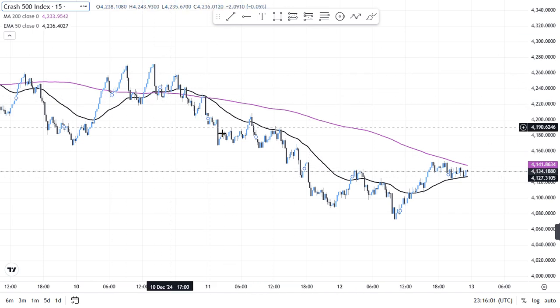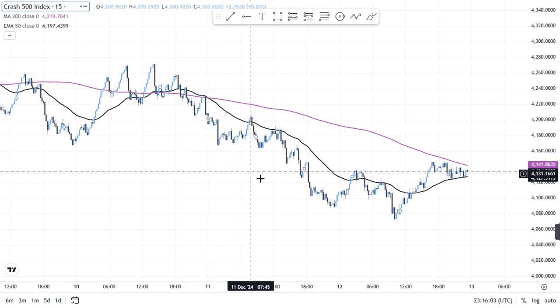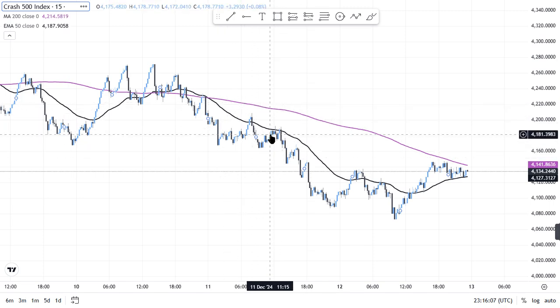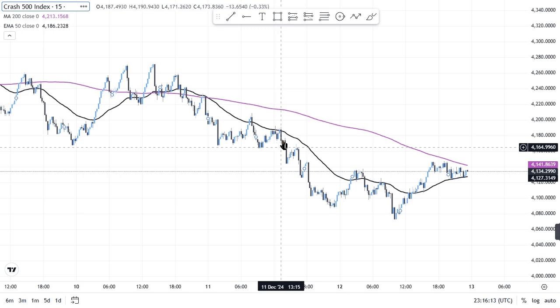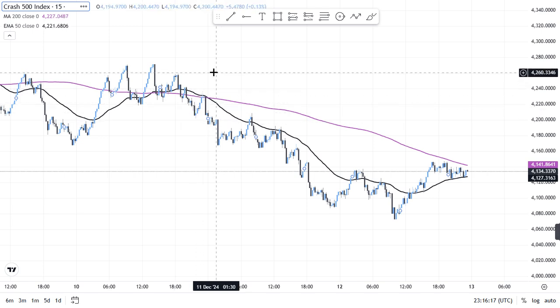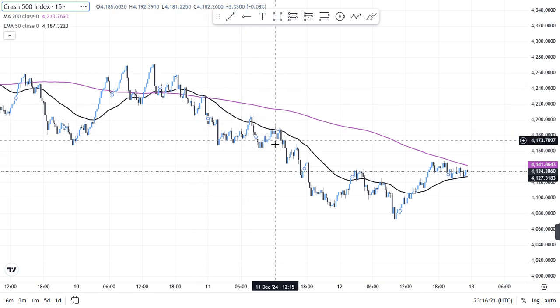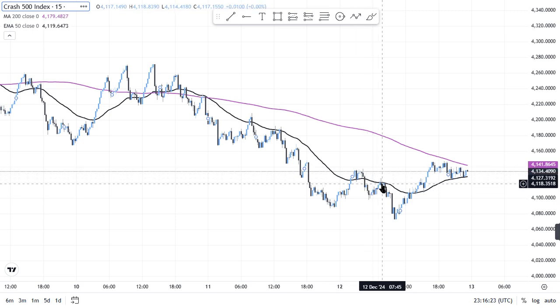So after the 50-200 crossover here, we want to wait for the pullback to the 50 moving average. In this case, we are only going to be working with the 50 moving average alone. So wait for it to pull back to the 50 moving average. After the 50-200 cross, back to the 50 moving average, as you can see, get an entry over here, an entry over here.